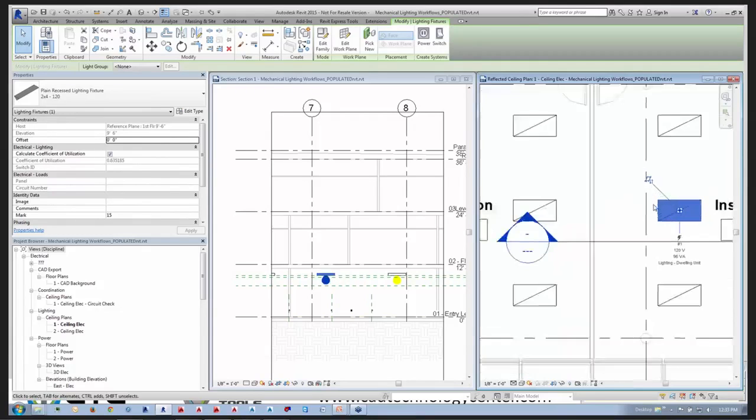But what you're also seeing is that when I'm doing this, the light fixture isn't flipping across a middle point in the light fixture. It's actually flipping, I believe, from the bottom edge here, so that while it is flipping it, it is also relocating it. So you can kind of save yourself if you get into a situation where you're working on a reference plane with incorrect polarity, but it's not a full solution, or it's not a full save. You're still going to have a lot of cleanup to do.